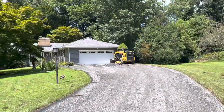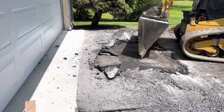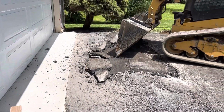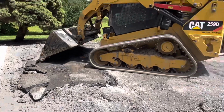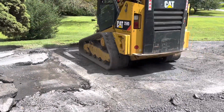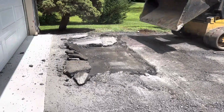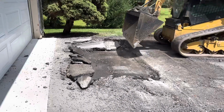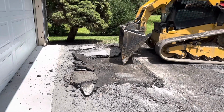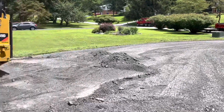And then he switched attachments on the loader. Now he's just popping up in front of this garage. Having a little trouble. We ain't got no more treads on the loader. We gotta get new ones on that. So we're just popping it up. We're just gonna do a quick scrape and clean everything up with the loader.